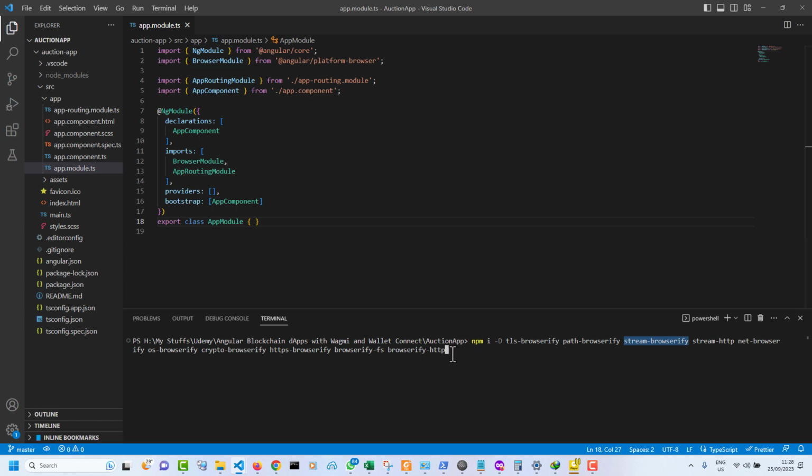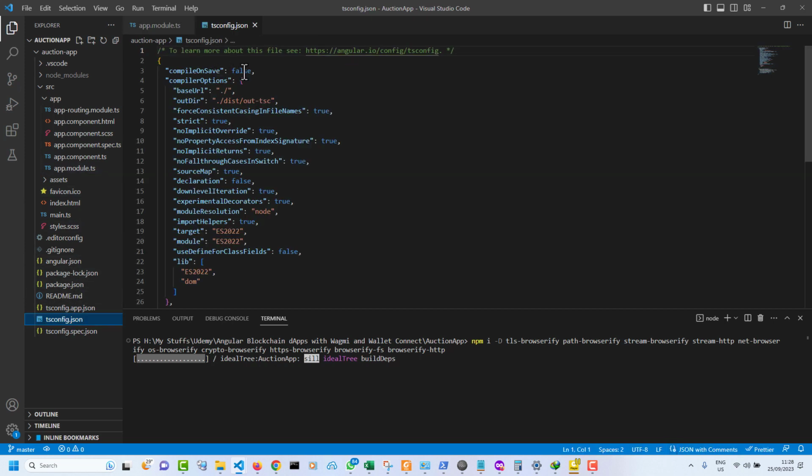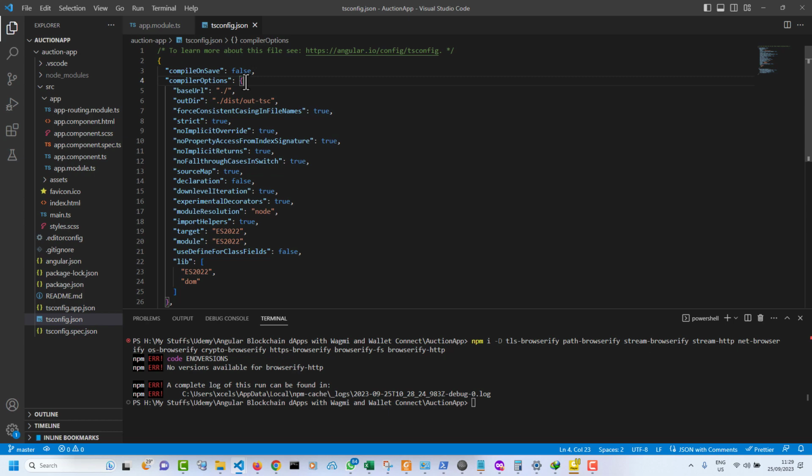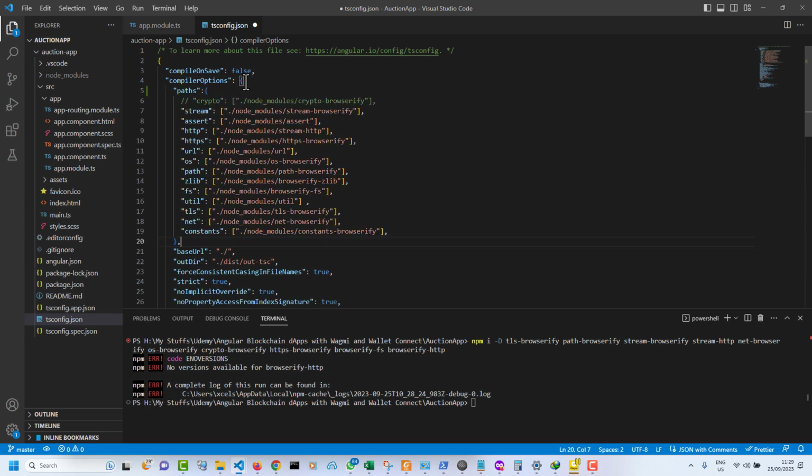You'll see the command in a text file in your project. So while that is working, also go to your TypeScript config file, go to your compiler options and add the following parts there.